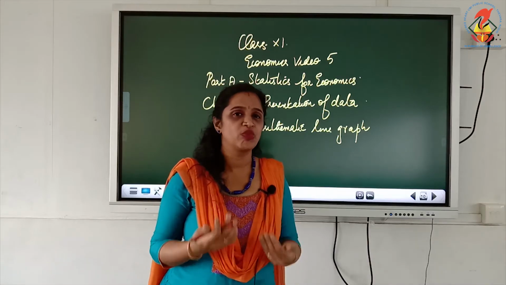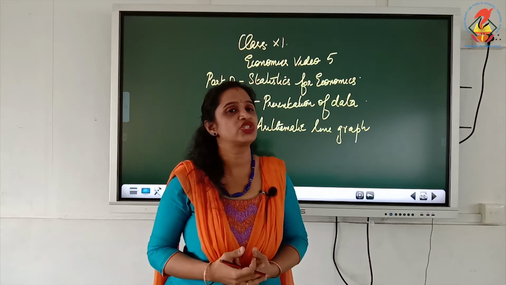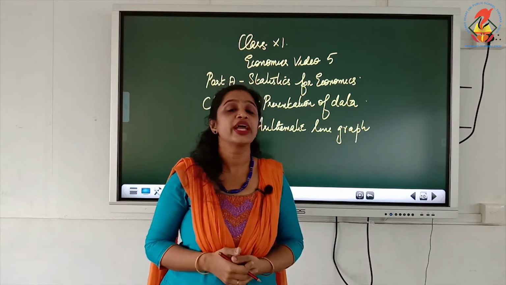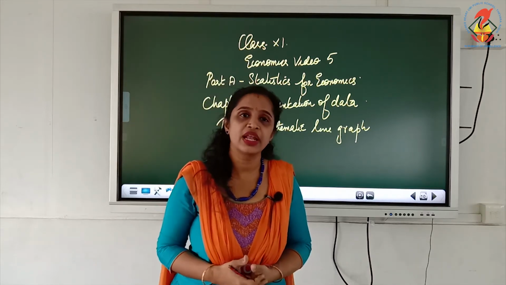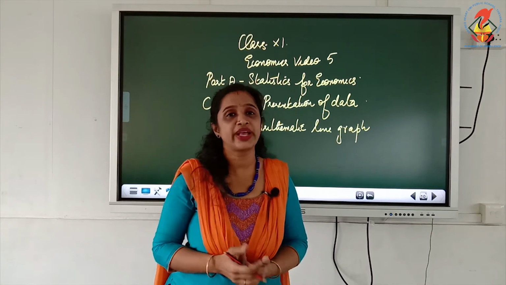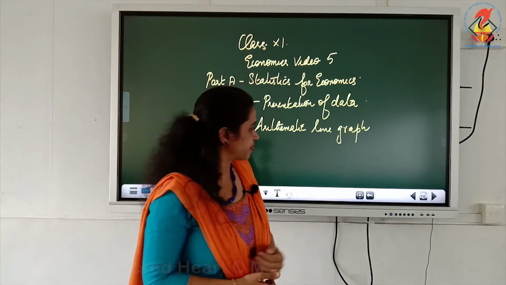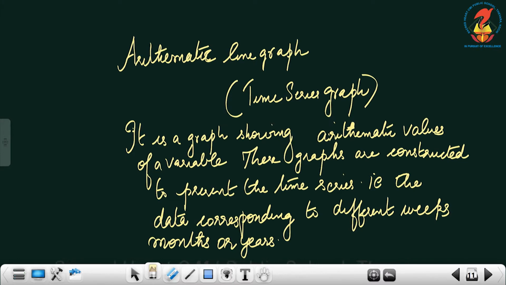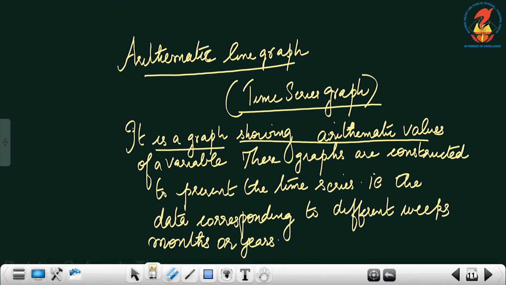Dear children, we are moving on to the last topic of this chapter, presentation of data, and the topic is arithmetic line graph, which is also known as time series graph. Let us see what is this arithmetic line graph. Arithmetic line graph, which is also known as time series graph, is a graph showing arithmetic values of a variable.